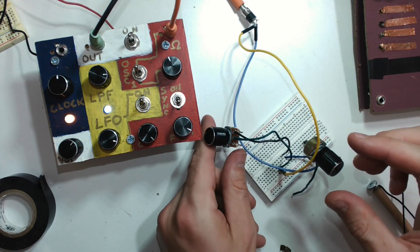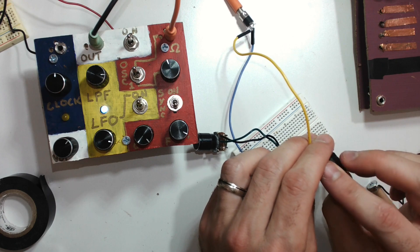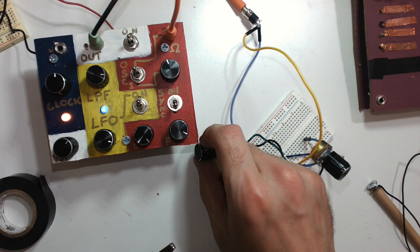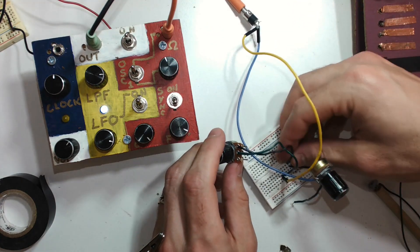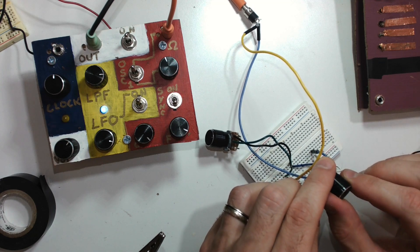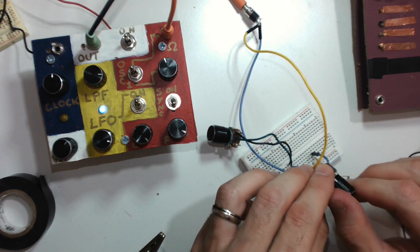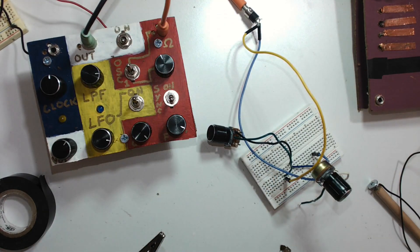Maybe I want to set it here, and then use the 10k for a little more fine tuning. I'll turn that 10k down and then adjust the coarse one. Just get that lead in a little better — there we go. So now we get that higher range and finer control. That works. If I like it, I can make it into a module and have a little thing to patch in there.